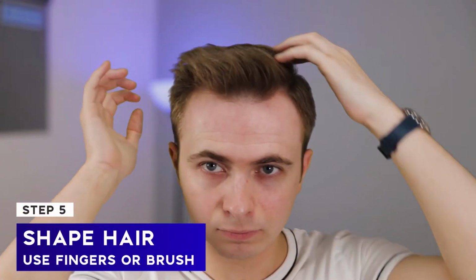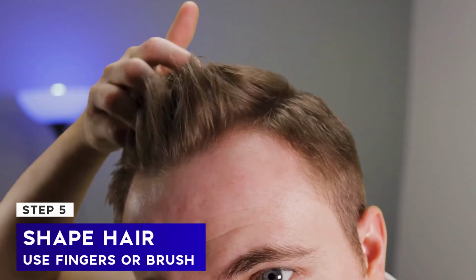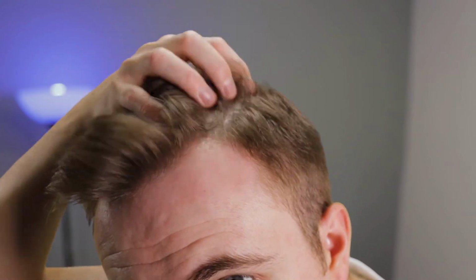Now it's time to shape your hair into the position and style you want. I'd recommend using your hands for this as it's really easy. There's no need to be too cautious here, be confident and get right in there. You can use light scrunching and sweeping motions depending on the look you want. Some guys get nervous about ripping hairs, but in reality, your hair is stronger than you think.